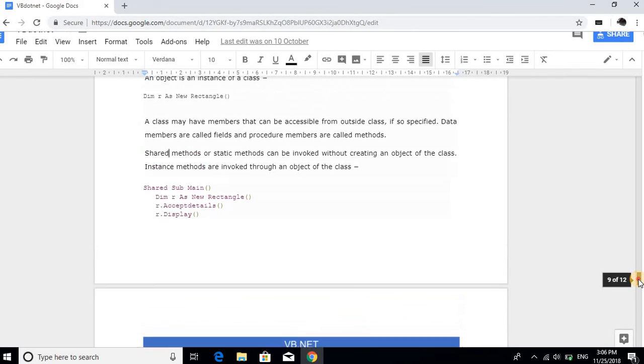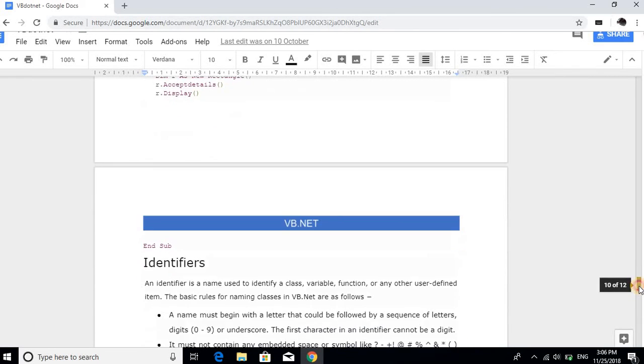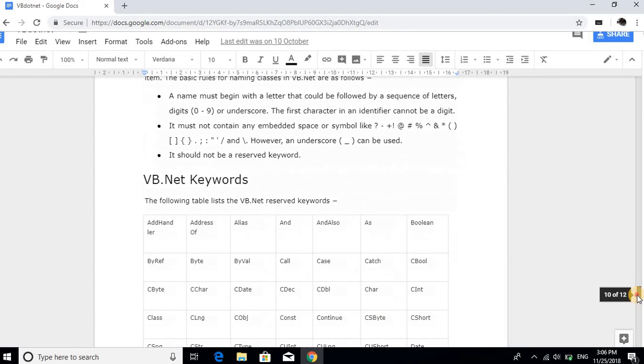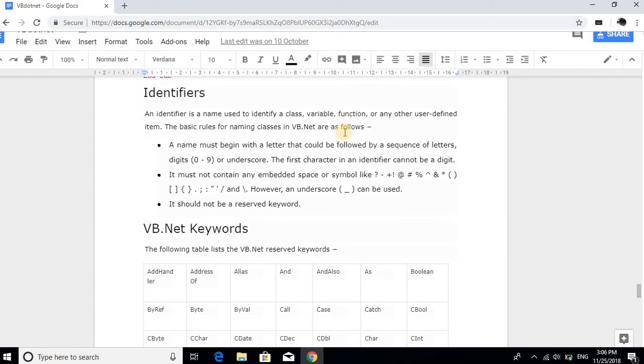Now there is some theoretical detail given for each and every line used in this example. I'm coming straight to the identifier. An identifier is nothing but the way we name our class, method, and variable in a VB.NET program.